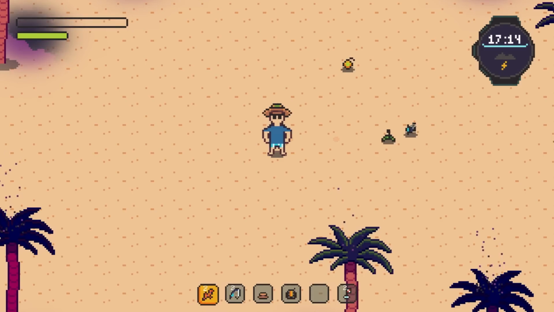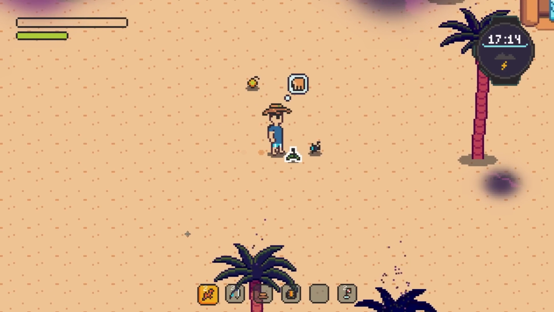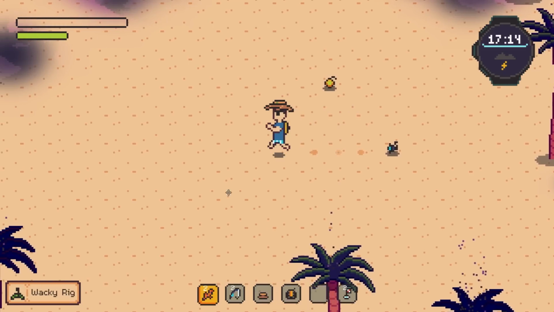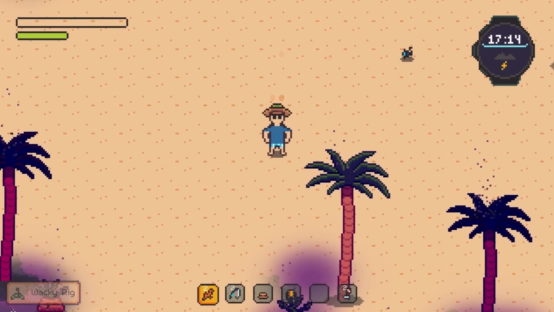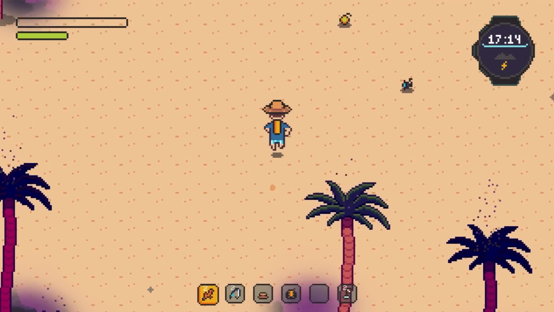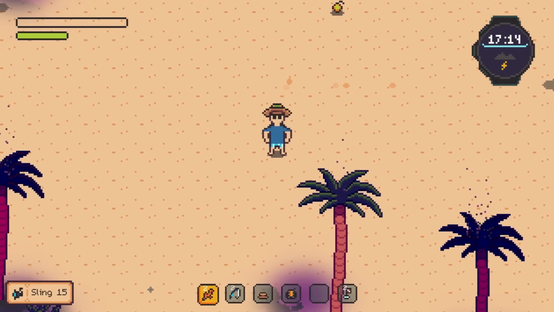The next enhancement, which is what I was working on this morning, was to improve the appearance of these items when they appear in the loot log in the bottom left corner when the player picks them up. So if we pick up this wacky rig here, you'll see that we now just have a nice visualization in the bottom left corner that looks good against all backgrounds. It's no longer just an icon and text. And I think this just goes along with the theme of making everything a little bit nicer on the eyes and a little bit more readable.